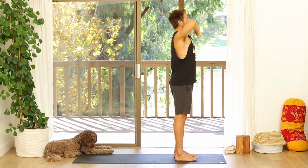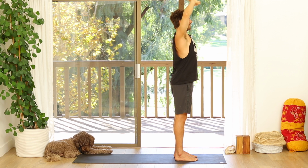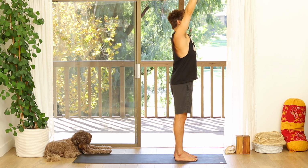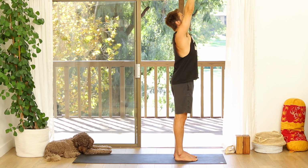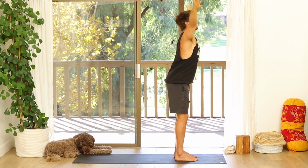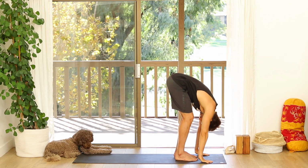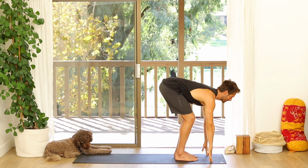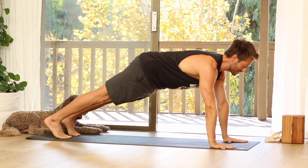Then interlock your fingers. Bring your arms up and overhead. Spread your chest wide. And raise your arms up. Turn your palms to face each other. With a little bend in your knees, spread your arms and fold forward. Inhale into a flat back. Then plant your hands and step back into a plank position.